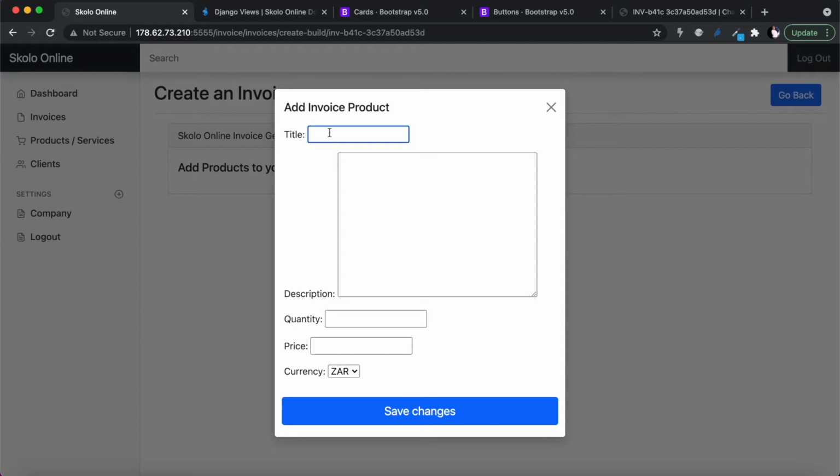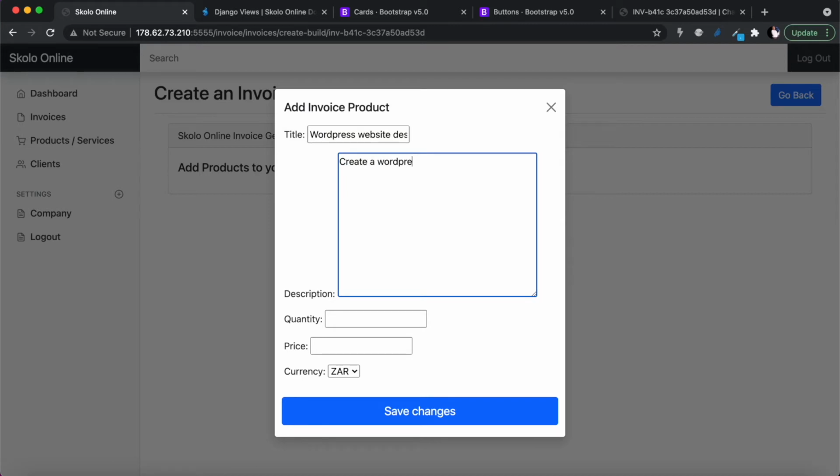So for the title of the invoice, I'm gonna call this, I don't know, who are we invoicing here? I don't know, monthly. No, actually, this is not the invoice, this is a product. Okay, so what are we selling? Let's say we are selling website design.